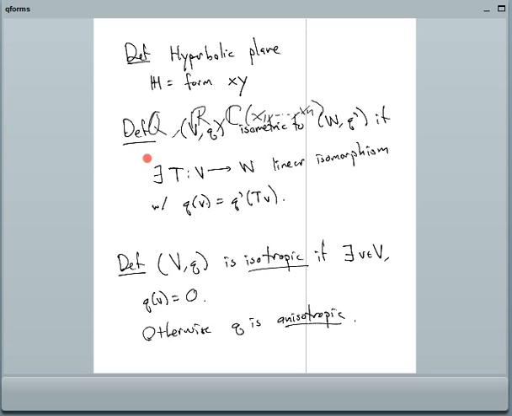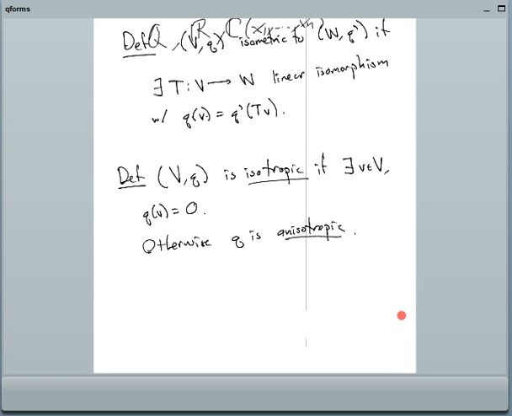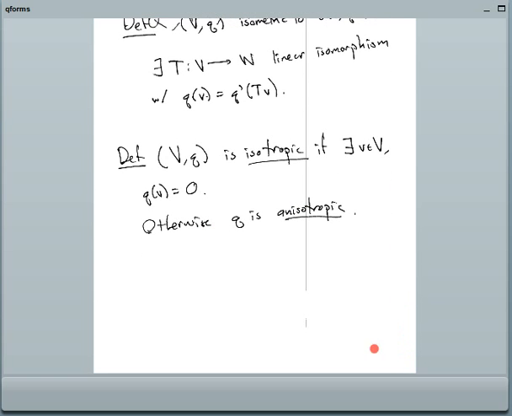Then what is a quadratic form? This is a form on this vector space. Q is a quadratic form on V if it is a degree 2 homogeneous polynomial function on the vector space. So for example, if you have a 2-dimensional vector space and the coordinates are given by the 2 functions x and y, then an example of a quadratic form would be x squared plus 3xy minus y squared. The interesting thing about quadratic forms is that they're very easy to define.